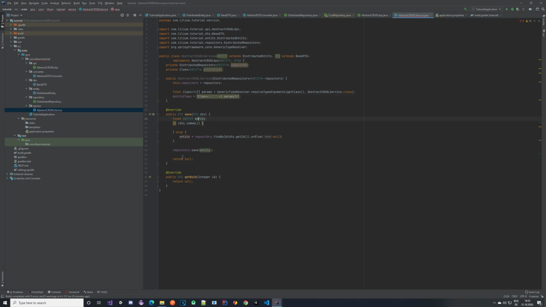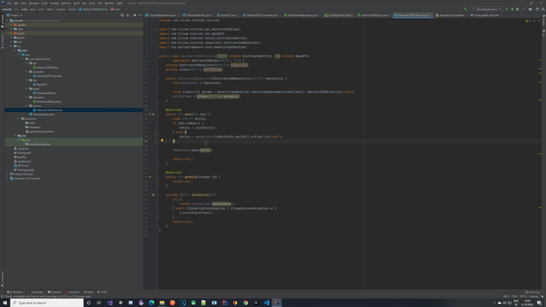Okay. Cool, but now how do we initialize our entity? So let's create a helper method here. Let's make it private, and this will return an entity. Let's name it something like init entity. And we can do this entity class new instance. Great. It's complaining about something. We have to surround it with try catch, and we can collapse this and in the catch we return null. And here we can just return this. So our entity is init entity. And that's it. That's a really nice thing to do. And we are just saving it here.